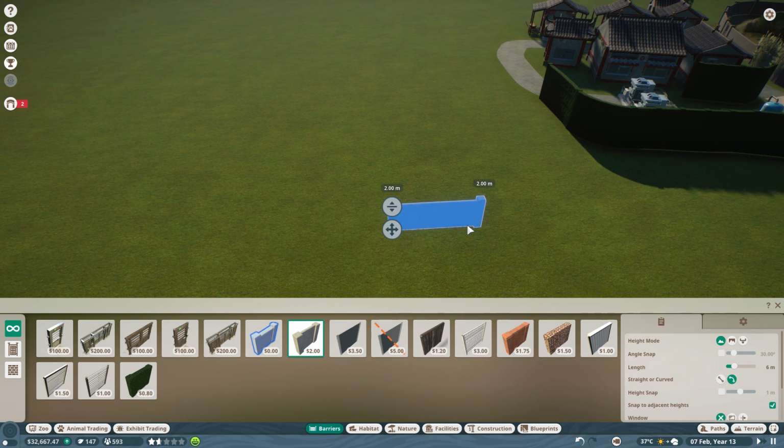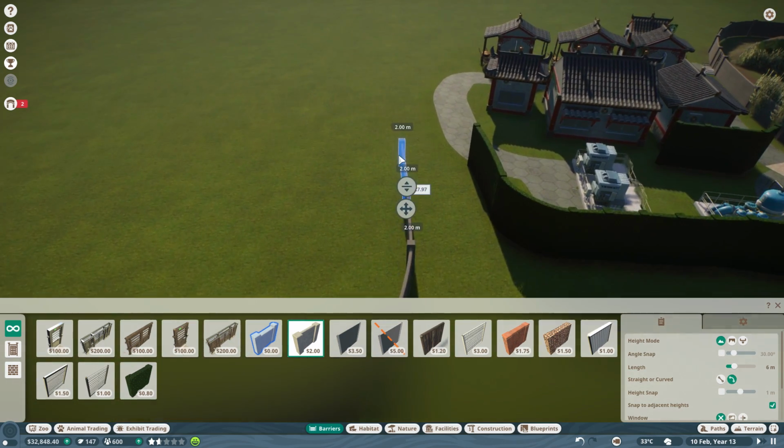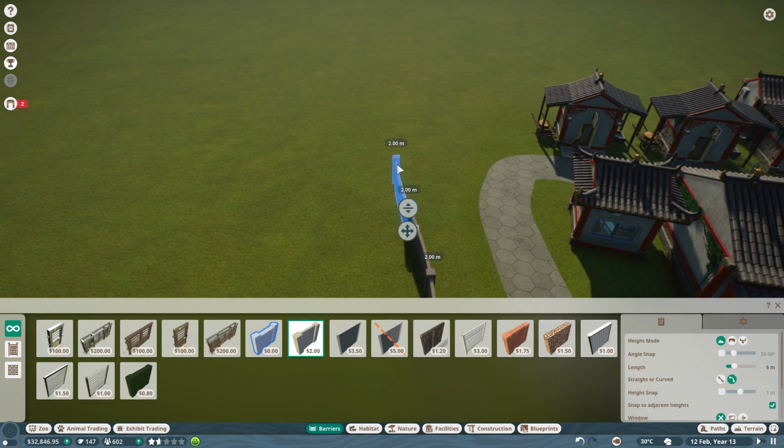All right, the concrete doesn't really want to bend for some reason. Let's see. Curve, okay. There we go. So this is actually going to be where we are going to put the Japanese macaques.